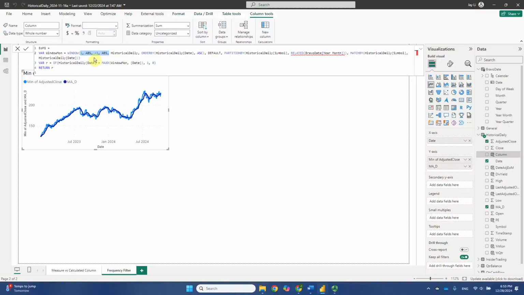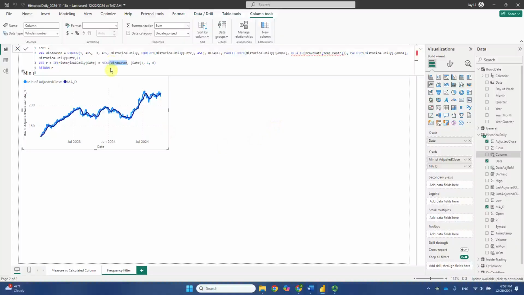All right, so ABS stands for absolute position. So here we're taking a block of rows based on their absolute positions. We're going to take, starting from the very first row in the current partition, all the way to the very last one. So -1 stands for the very last row in the current partition. Basically the window function is going to take the entire current partition. All the rows related to Apple in March 2023 are going to be taken out and stored in this variable called window month.